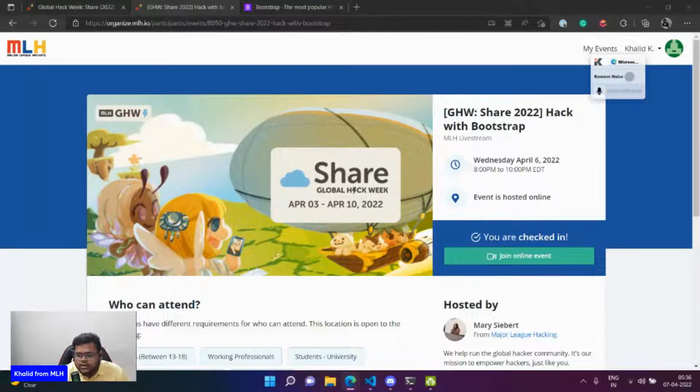Okay, I guess everyone has checked in now and we can start today's session or workshop on Hack with Bootstrap. First of all, let us know what is Bootstrap. Basically, Bootstrap is a front end framework used to design responsive web pages and applications. It takes a mobile first approach to web development and includes pre-built CSS and classes.